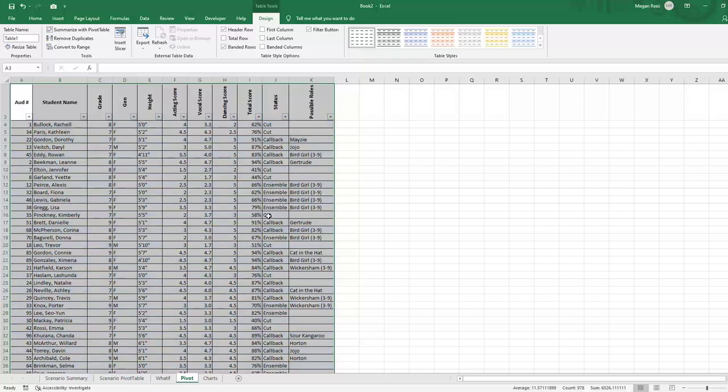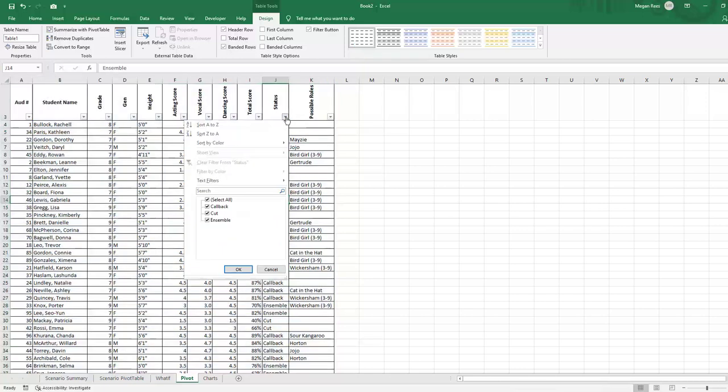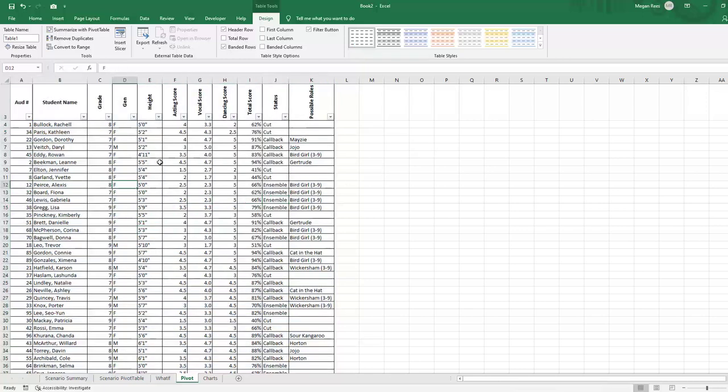So it doesn't even really look like a table, except it's got the little drop downs, right? But now I can click anywhere inside. I can name the table, which I don't know if I ever actually taught you how to do that. So I can name this table, Susical, I don't know if I spelled that right, but okay, so now I'm ready to make a pivot table, okay?